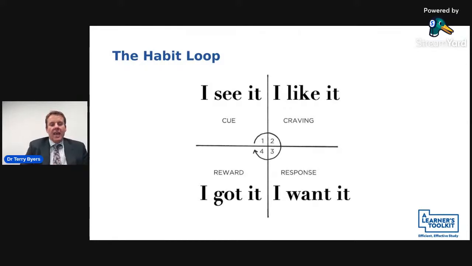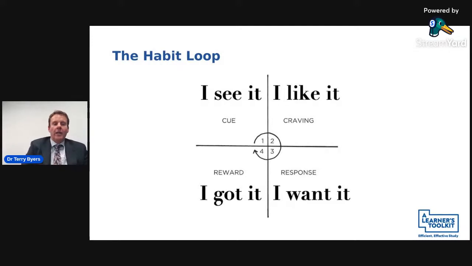So what we see here is the habit loop, and the habit loop builds in another important element, and that is the craving part. The craving, or "I like it." What we need to understand is most of us engage in a habit because it is deriving some benefit for us, in many cases meeting a need. So again, when we look at this habit loop, the craving actually helps us.